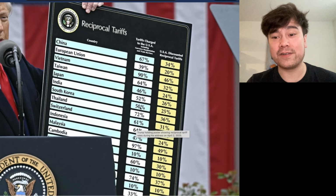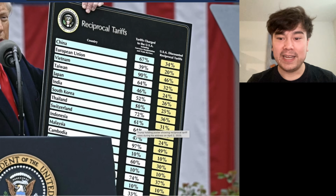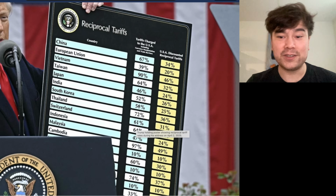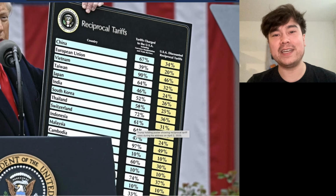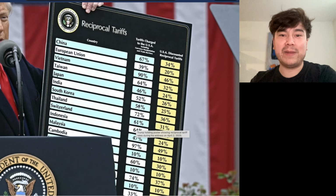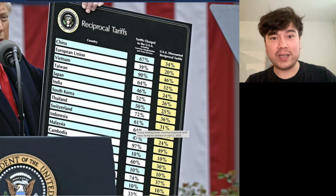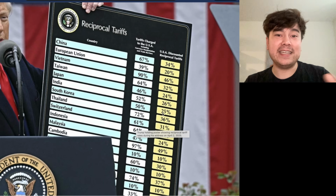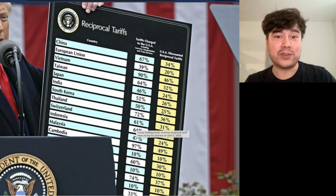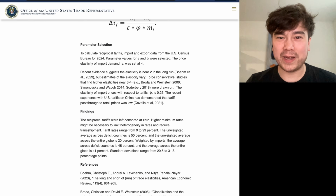So in the case of South Korea, it looks like we have a 2-to-1 ratio of imports to exports, so he considers that a 50% effective tariff. I kind of disagree with this methodology and with calling it a tariff, but really it's a trade imbalance. The idea is that we're seeing a trade imbalance and we want that trade imbalance to go to zero. So we're going to tax those imported goods to discourage importation. The idea is that the imports will taper off and our exports will stay the same, and eventually we'll reach a trade balance, and then we can drop the reciprocal tariffs. It's kind of a weird definition of tariffs, but that's what they're going with here.